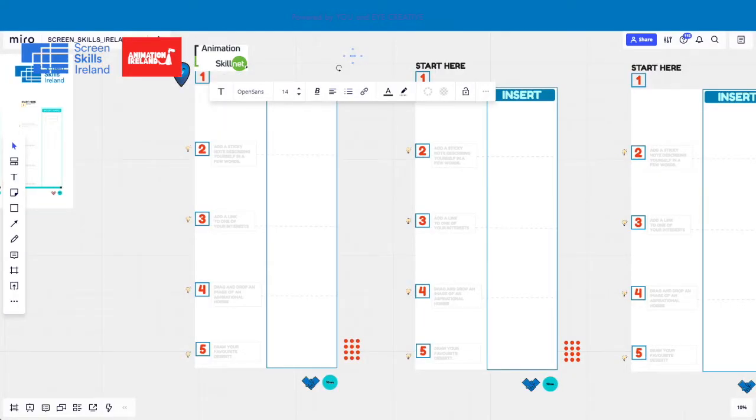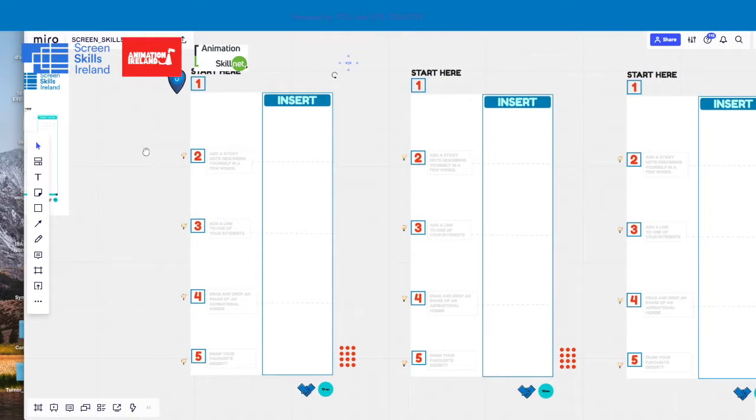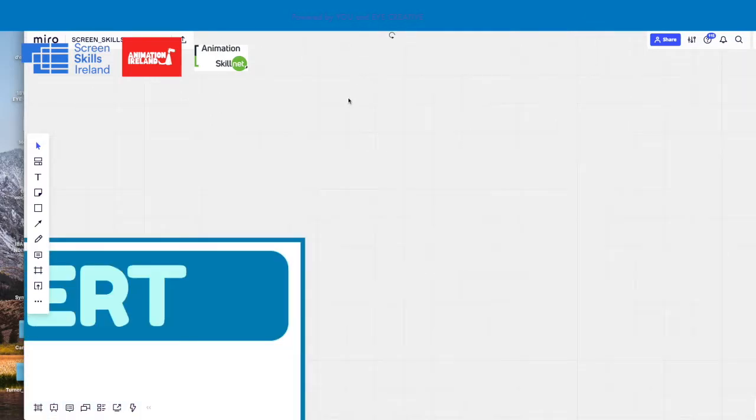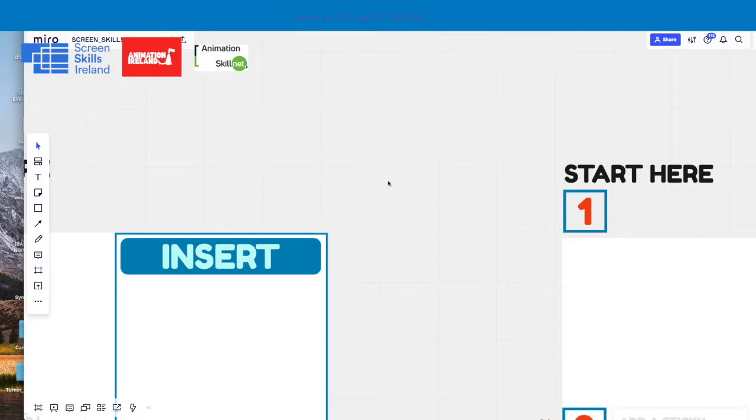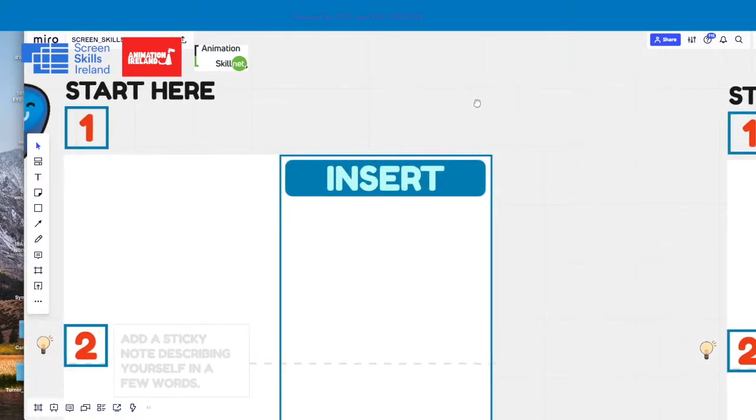I just wanted to quickly, before we get started into tomorrow's first workshop, take the time to do a quick how-to and explanation using the Icebreaker template that I've set up on the Miro board, which I mentioned in the introduction email that everyone should be having a look at and signing up to Miro. But before you receive the invitation to join the actual workshop, I wanted to take some time to talk you through the Icebreaker.